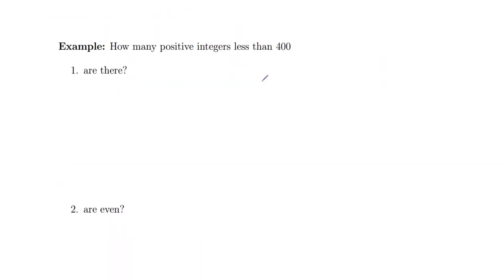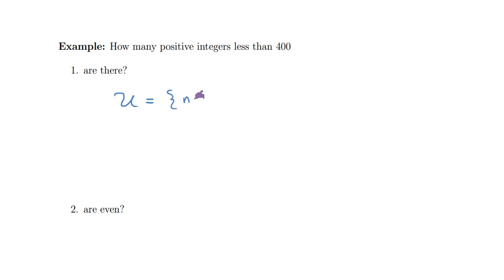Now when we actually learned the inclusion-exclusion principle, I did give you an example that's very similar to what we're going to do right here, but I think it's good to revisit this. So let's just build a universe to begin with. How many positive integers less than 400 are there? First, let's give that set a name. Let's call that U, because I'm going to use this later on, and it'll be the universe.